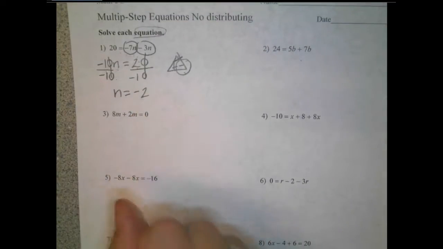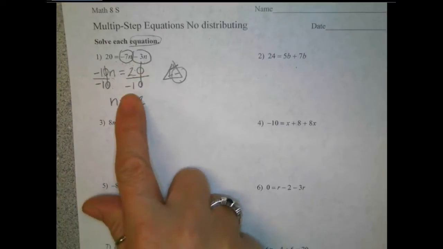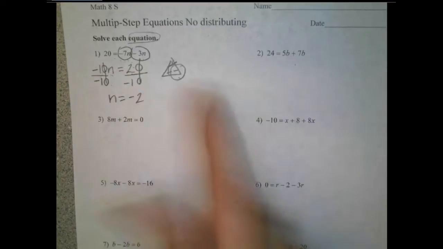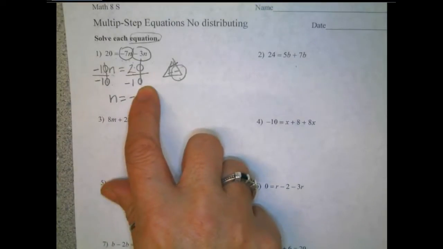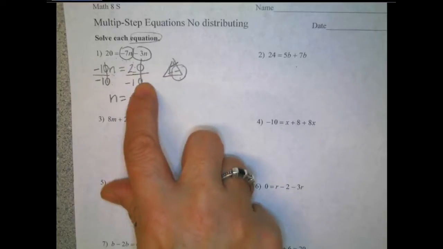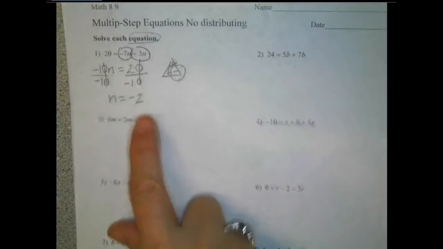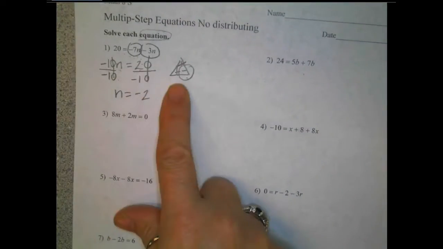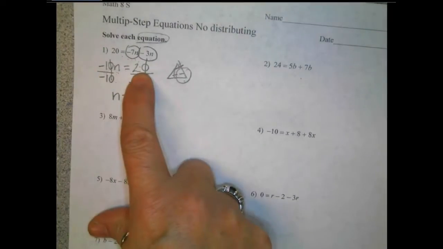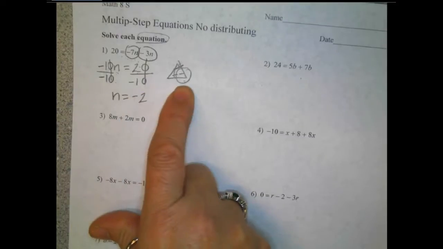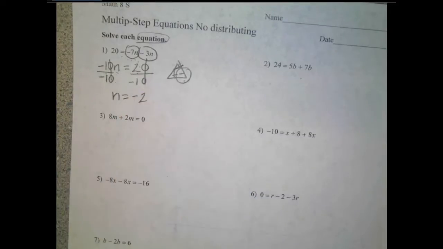Okay. So 20 divided by negative 10. Okay, if I cross out my zeros, it makes it much easier. 2 divided by a negative 1. How many 1s fit in 2? There's my 2. But I need to make sure that I understand that when dividing a positive by a negative, I get a negative answer. So I got a negative 2. Okay? Any other questions on this one?